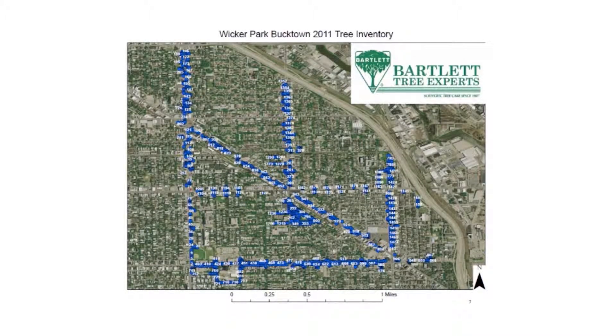We're doing a second iteration of the inventory management plan this July — this is already three-year-old data. Typically inventories are a static document that tell you what trees you have and where they are, but we created a management plan that's meant to be updated, so after the first iteration of pruning is done, we know what to do the next year, and the year after that.